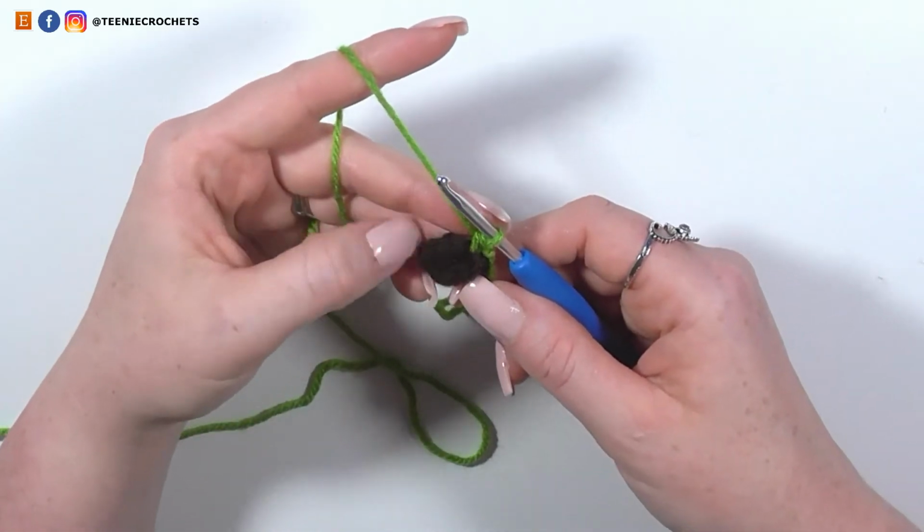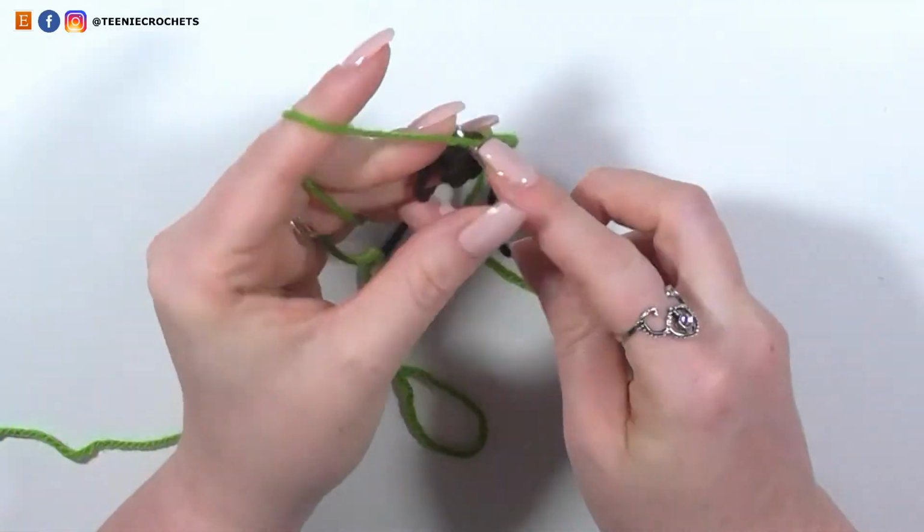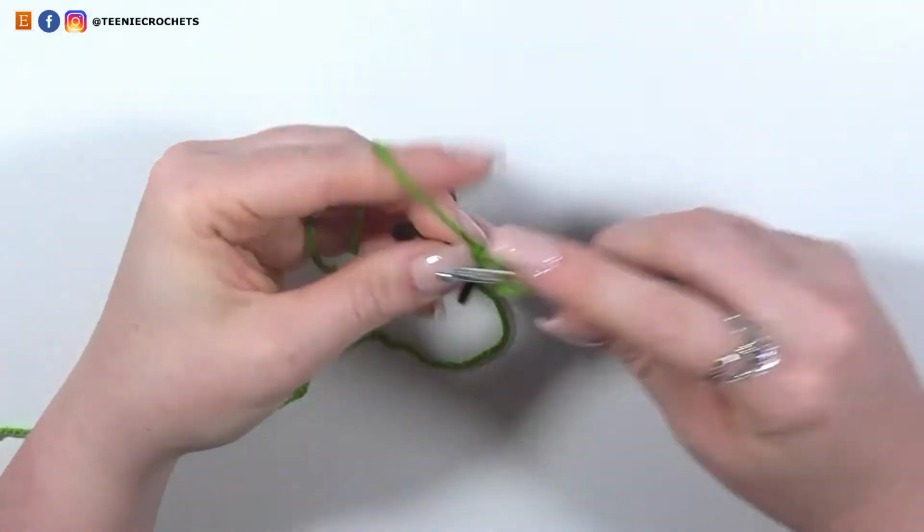So now I'm going to single crochet around these 6 stitches for 6 rows. So I'm going to do 6 rounds of single crochet, all in green.